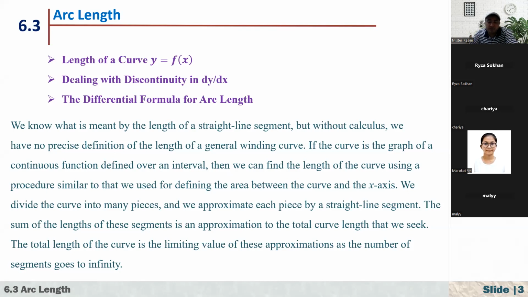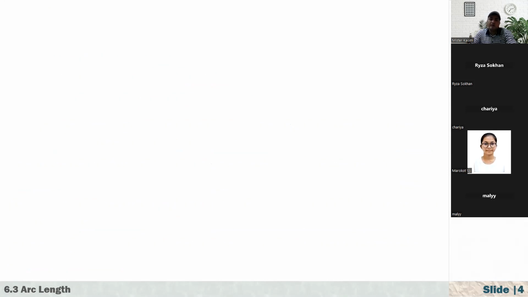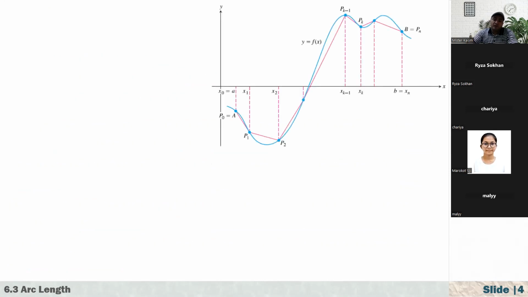So now we are going to develop a method or technique to find the length of a curve, the graph of a function over some interval AB. Suppose we are talking about a function y is equal to f of x. This blue line is the graph of our function. So our task here is, how do we measure the length of this curve?